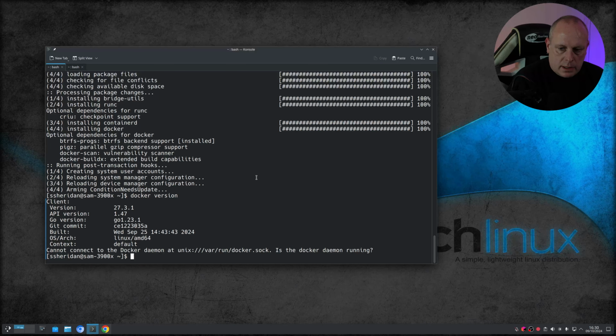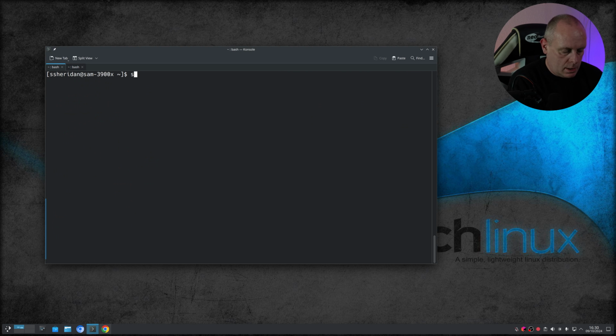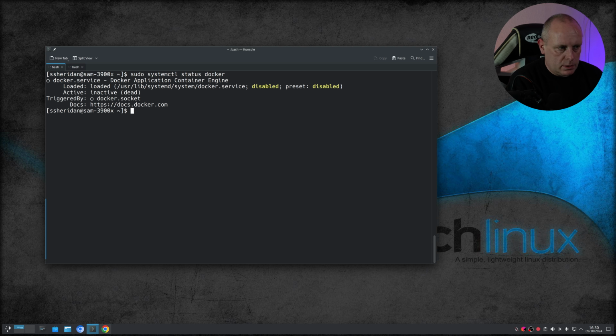So I cannot connect to the Docker daemon. Is it running? Let's just double check that. sudo systemctl status docker. It's disabled, so I'm just going to start that.